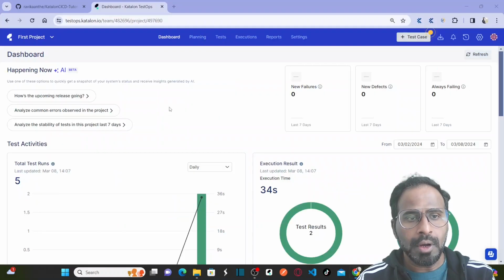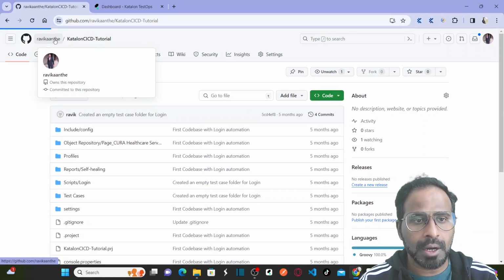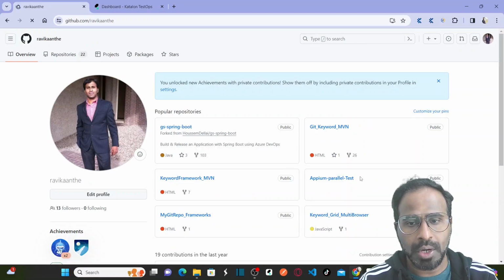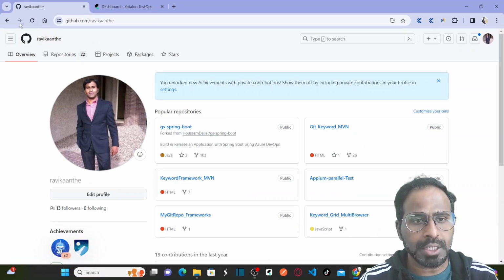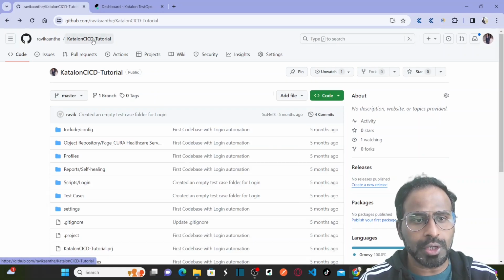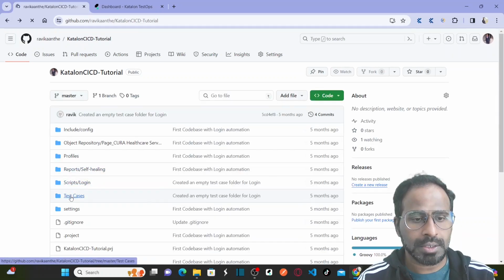So now, if you go to GitHub, we already pushed this code repository, this project, to my GitHub. The project name that we pushed is Katalon CICD tutorial, right? So now if you see test cases, let me go to test case.